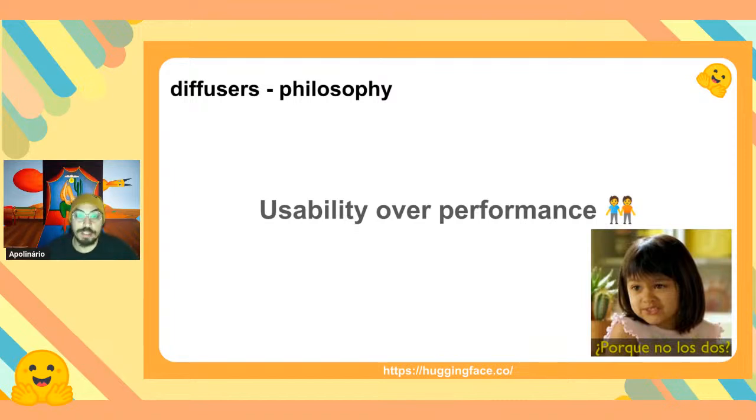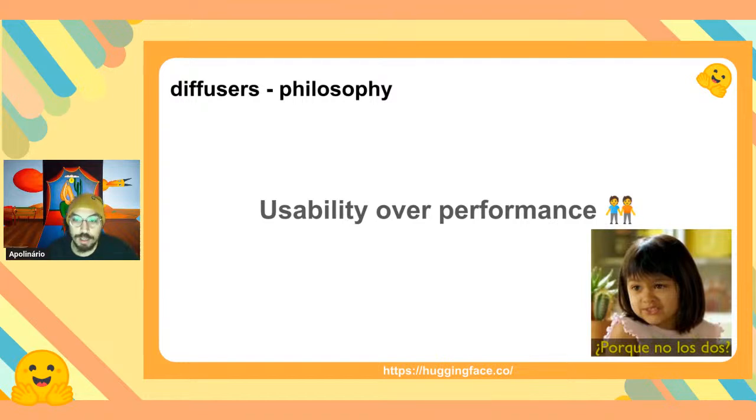So what this means is that when you use diffusers, essentially the idea is that it will always be loaded on the maximum precision of the model. So if the model is, for example, trained on FP32, it will be FP32, even if FP16, for example, is faster. It will also be usable on CPU out of the box. So the idea is that it's the most usable out of the box.